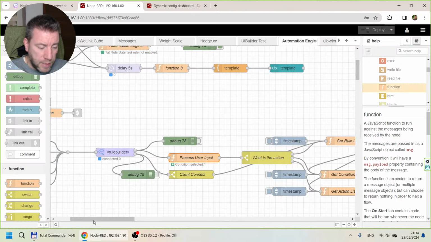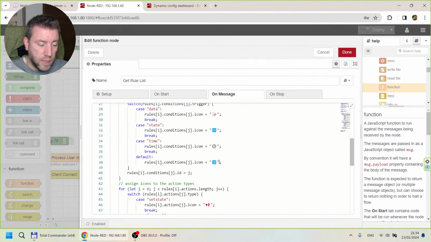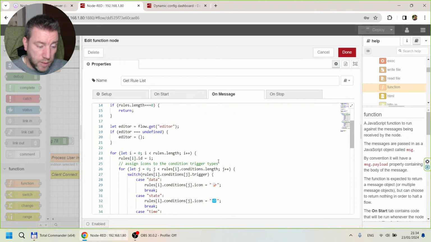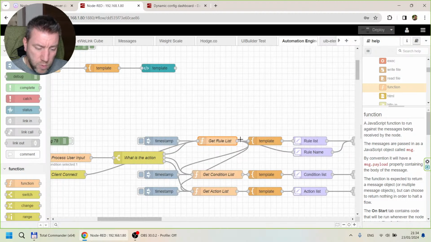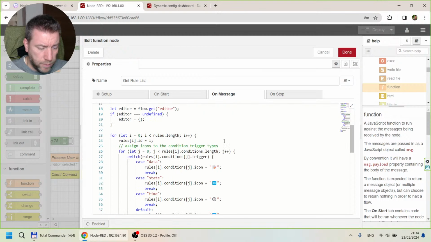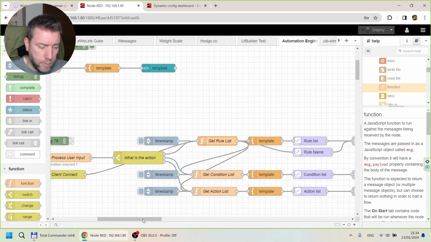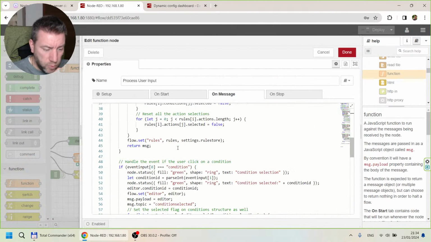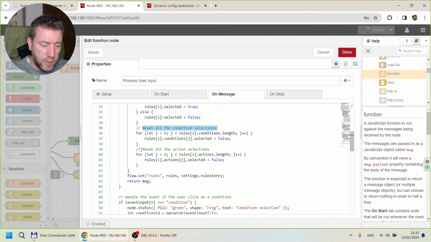And what I have also done, in the last live stream, is when you select a new rule, it resets all the condition selection and the action selection, because when you were flipping between the different rules, it was still showing the selection from the previous time that you used that.